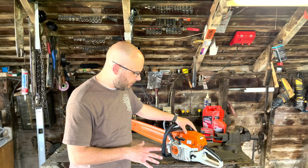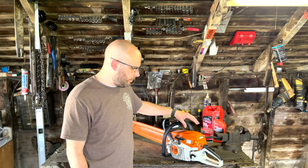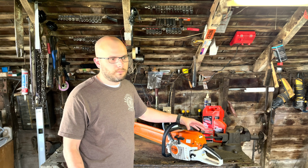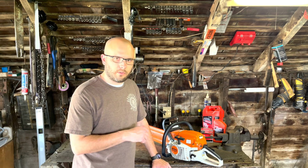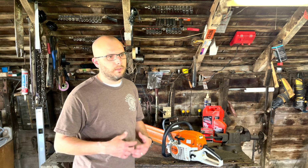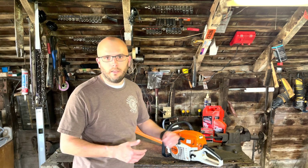I believe everything about the motor is identical as far as base horsepower and that kind of stuff, displacement size. The one thing with the CM version is that it does come with the M-tronic carburetor, which is an electronically controlled fuel trim, I guess. So normally you would have a high fuel jet adjustment screw and a low fuel jet adjustment screw that you would kind of fine tune depending on what temperature it is outside where you're cutting. If it's cold out, going into winter cutting, you're going to have to tune your saw to run better with that denser air. Summer cutting, again, you have to tune it again.